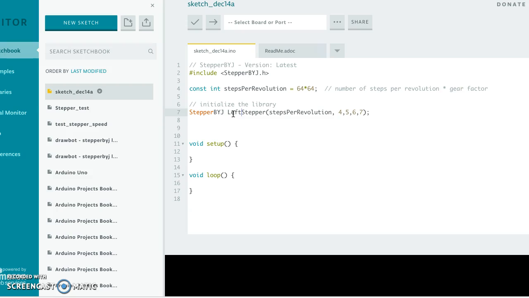It says right here steps per revolution. The first value we put here represents the number of steps it would take for this stepper motor to go in a complete circle. So for the motor to turn one full revolution, it's going to be this many steps per revolution. We define it right here, and it says 64 times 64.